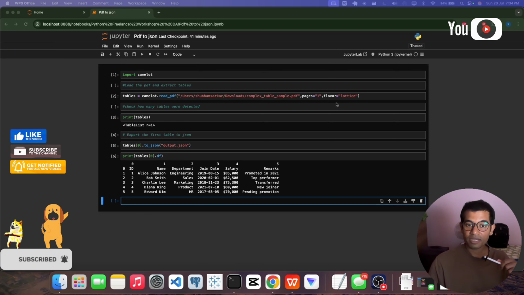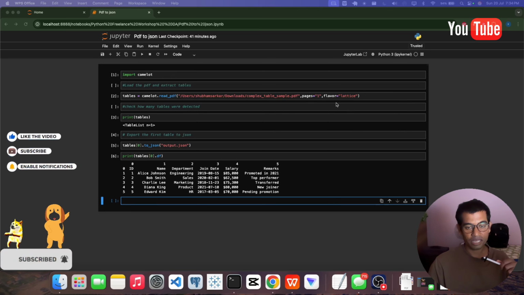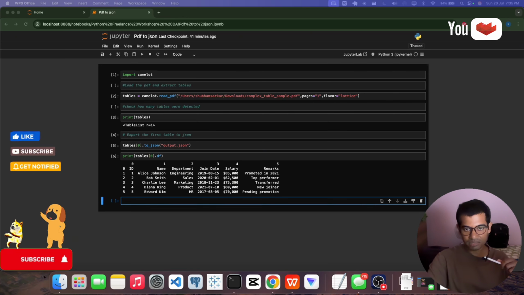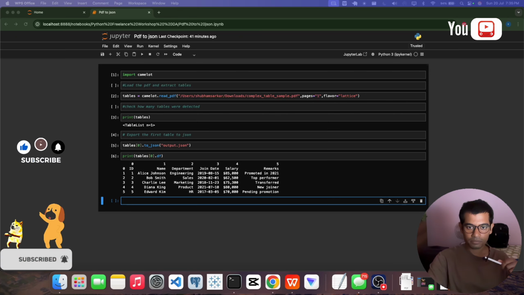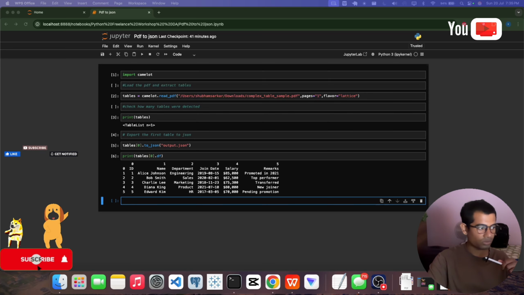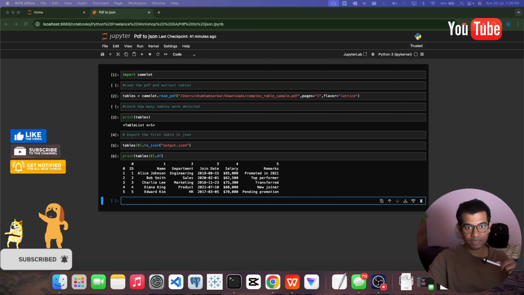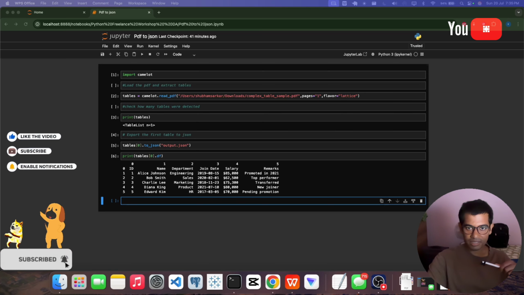Now this file is ready to be used in APIs, data pipelines, or front-end dashboards, right? If you are extracting PDF to JSON, I think it's the best way to do it.